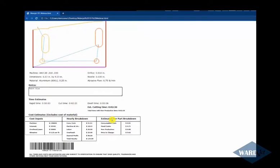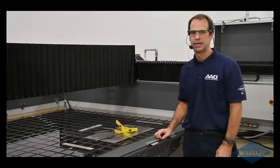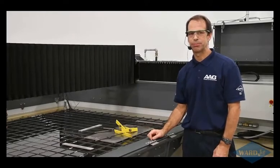And then in the lower portion, if you want, you can print up costing information, to give you an idea about what you could charge per part, hourly charges. Plug in over here on the left what you paid for the machine, interest, overhead, etc., abrasive. All that can go into calculating what you could charge per part for this. So once you've got that, then we can go ahead and load that at the machine and cut that. First thing we'll take a look at is clamping your material.